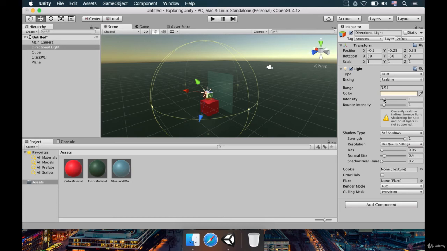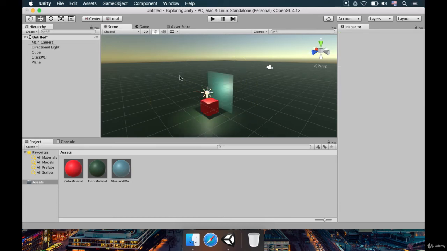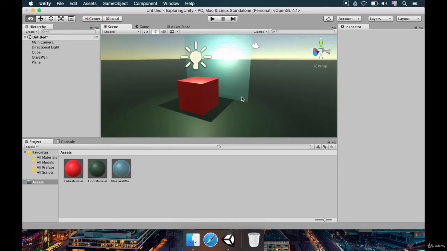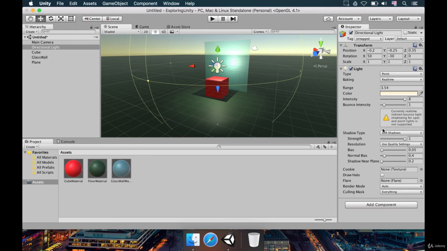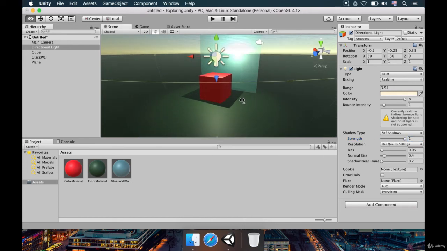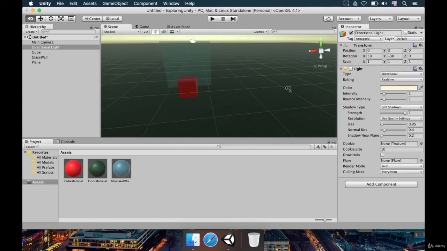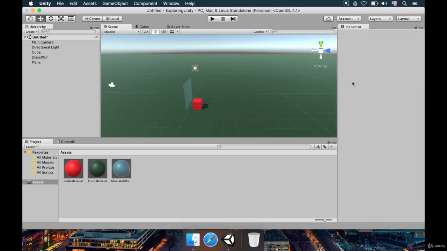And as with the spotlight, we can change the intensity as well, so we can make this strong, and it's going to look like this. It's like a light bulb. And later we can change how strong or how weak the shadows are going to be. Notice that if I use 1, we can see the shadow very well for this cube. But if we change it to 0, the shadow completely disappears. So this is something we can use to make the game as we want.